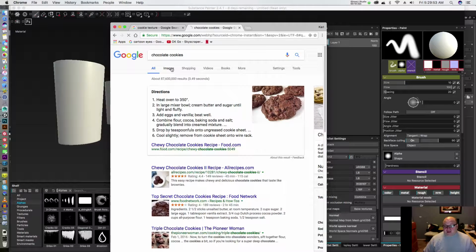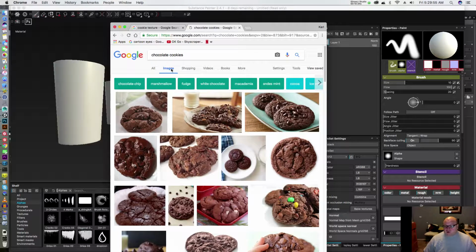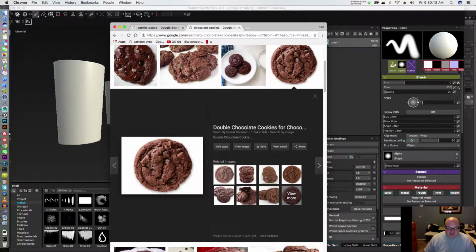One thing that's great, I'll tell you, living in 2017, doing artwork versus 2000 is way better because you have access to source material: what does a cookie look like? What does this look like? It's very helpful to be able to just say, I want to see what this looks like. And when I look at this cookie, I think I've got to make that look like that. My brain goes for the look of what I see, and sometimes it's hard to stay true to your art style.